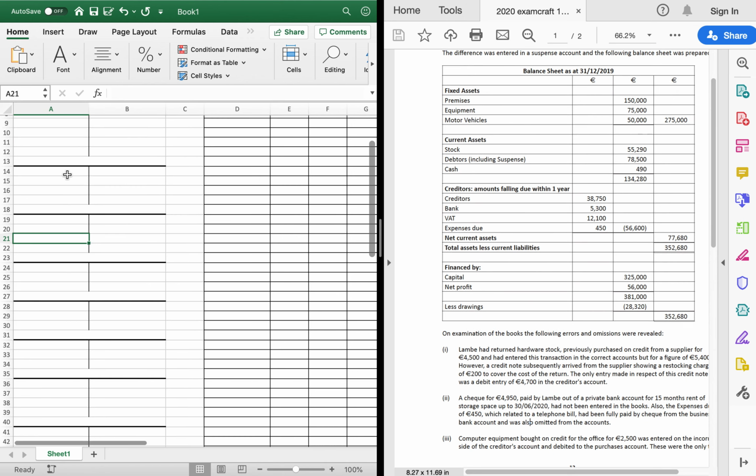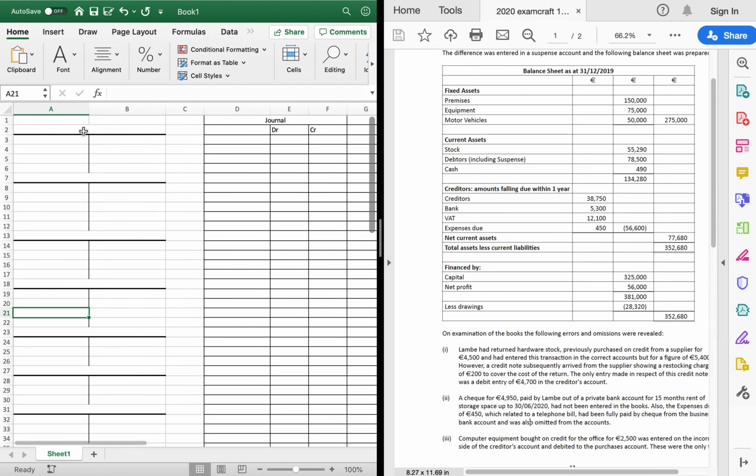So we'll do what he did for step one and then undo it. The correct accounts: when he buys stock from the supplier, because it's stock for resale, it's purchases, and he's bought it on credit, so you buy goods from creditors. So it's always, when you buy on credit, it's creditors. So let's put them on the right side of the right accounts, but the wrong number. He returned goods, so creditors go down, but he put that in as 5,400. So that's what he's done. Okay, so that's step one.